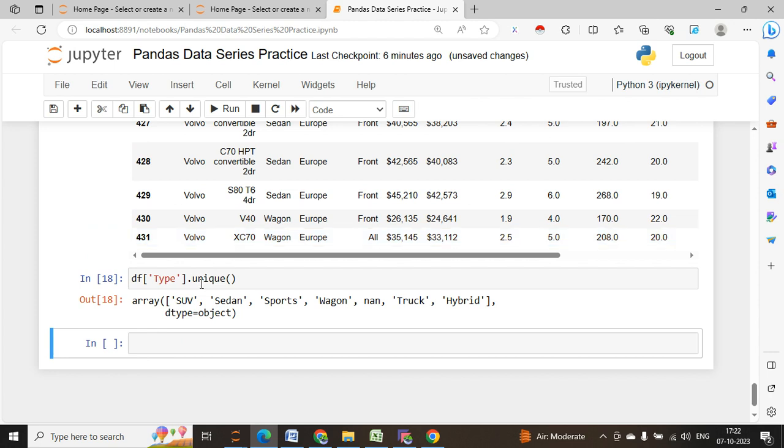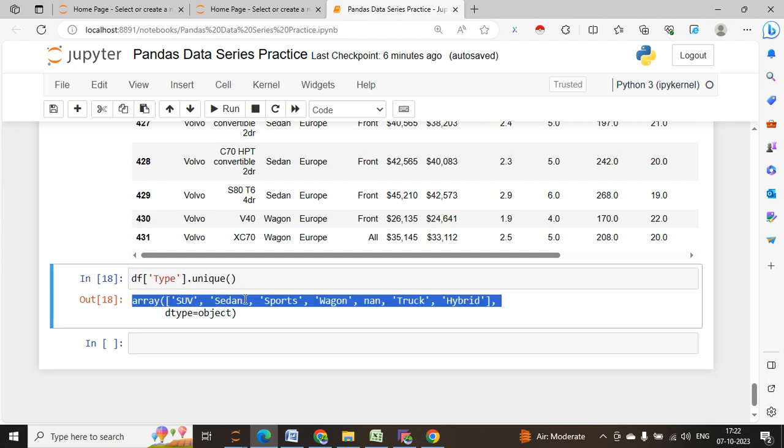Okay, so yes, using unique, what pandas will do is give you all the unique values. So in my type I'm having the unique values as SUV, sedan, sports, wagon. This NaN means there must be some missing values in this column. And then I'm having the truck, and next is the hybrid.